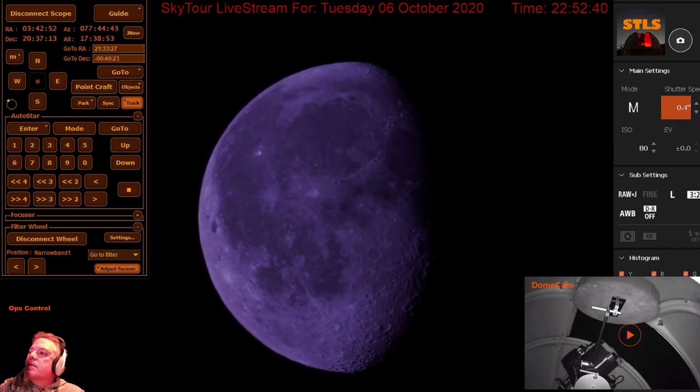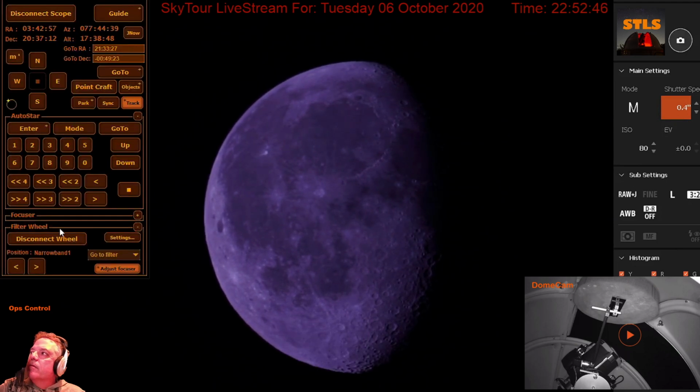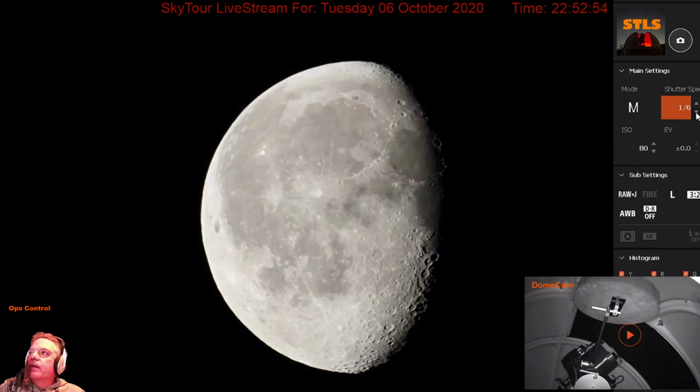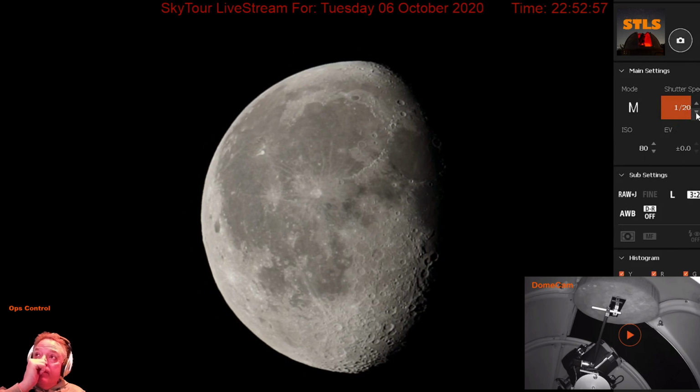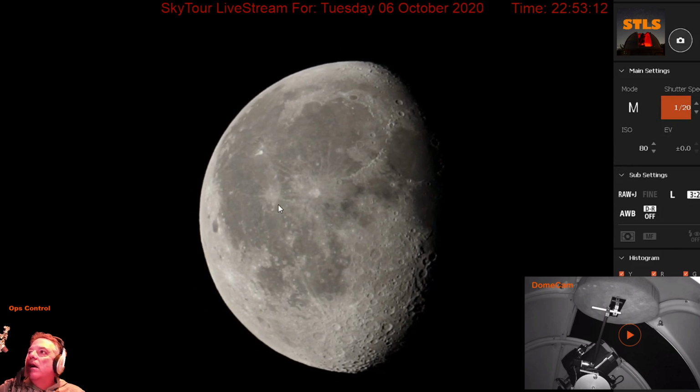Yeah, and just to see, guys, I'll show you what it looks like. It won't be quite in focus, but let's just go from this narrow band. Let's go now to straight through. Give you an idea. Let me just see. Yeah, you can still see Aristarchus right there. Yep. And that's the brightest spot on the moon, and the darkest spot on the moon is that small crater down to the lower left of Aristarchus, over at about 9 o'clock. Oh, I mean here? That's Grimaldi. That's the darkest spot on the moon.